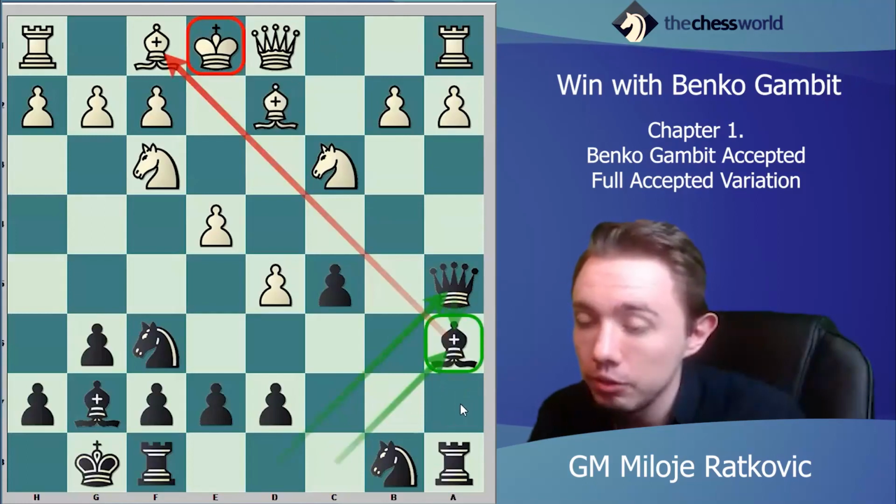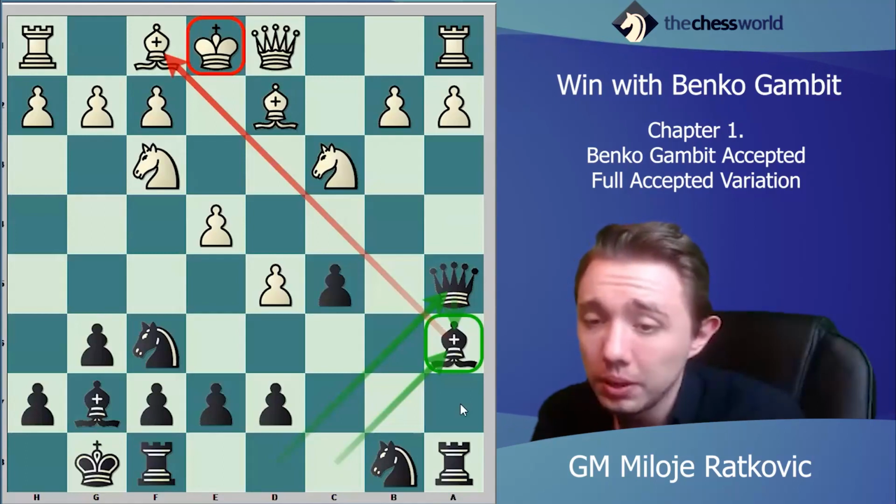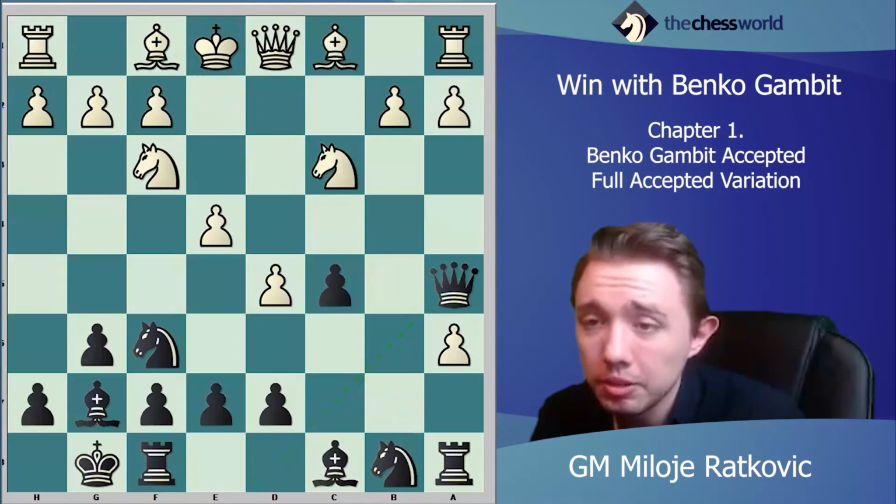You saw that also if you trade queens, you will have a very good position because you developed your pieces very quickly. And the whole point of playing queen a5 in this line is that you will develop your pieces very quickly, and you will have compensation for a sacrificed pawn. This was about bishop d2. Now we will see knight d2. This is also a very logical move.